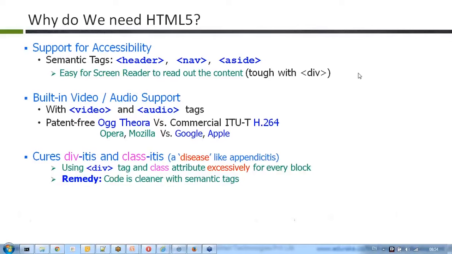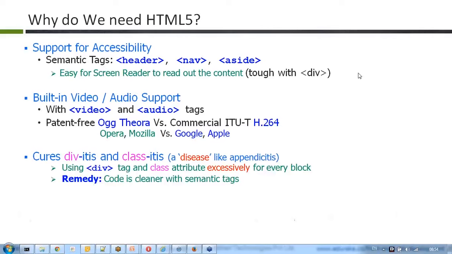So to plug that gap, they added a video and audio tag so that the browser itself will natively support audio and video, so that you don't need any third-party media player. And they also came up with some open formats, like for example MP3 and MP4 and other formats. There are a lot of other formats, like WMV, that is a Windows Media Wave file, and all of them are proprietary formats.